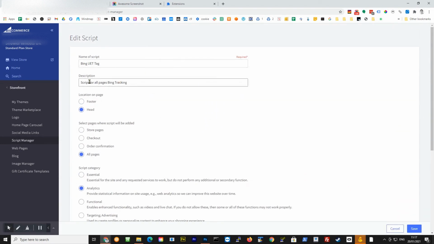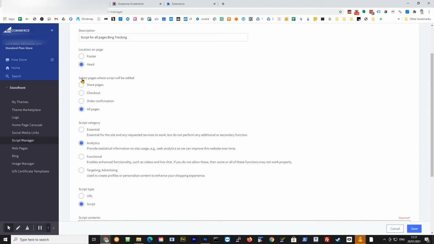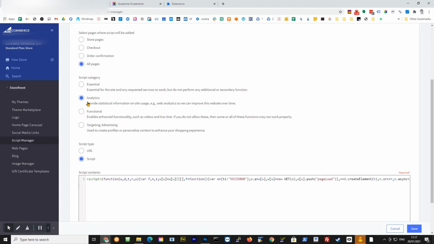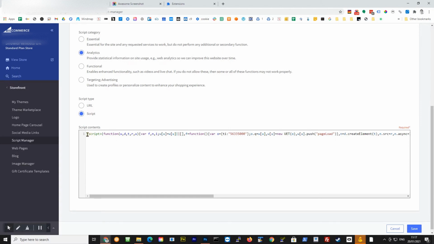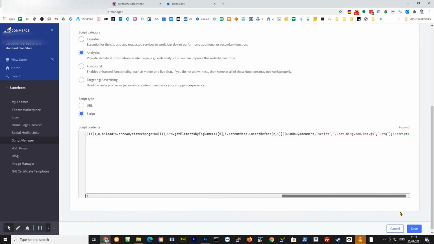So you can basically say create a script, and then I'll just show you what it looks like. So you give it a name, say what it's doing, and then Bing say this should appear in the head. So you choose head. We want this to load on every page because it's basically like an analytics code. We say it's an analytics code, which I think just helps BigCommerce know when to load it and in what sequence. And then you actually put the code that Bing gives to you specifically for your account. So your code will be slightly different, potentially with different numbers in it. But basically that is the main bit that they say you should put in the head. And then you save that.